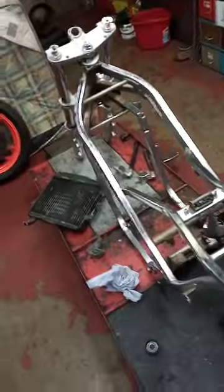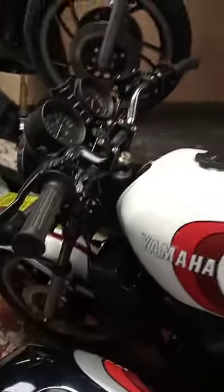I'll be up here tomorrow, because the guy's coming to collect his white one over there that I did a lot of work on the other day. As you probably know, I was on it a few days, finished off the rebuild for him, and there's a few bits left to do on it, but that's for him. So hopefully that'll go tomorrow and free up a bit of space, because as you can see, this place is actually bloody full and I've run out of space.